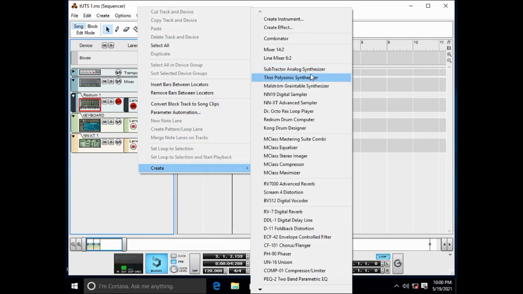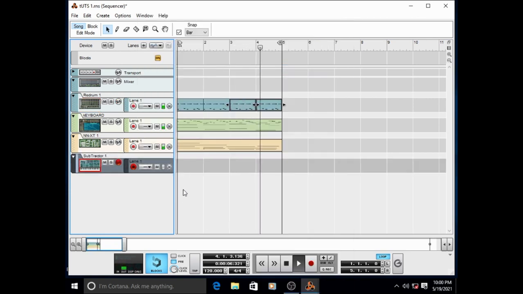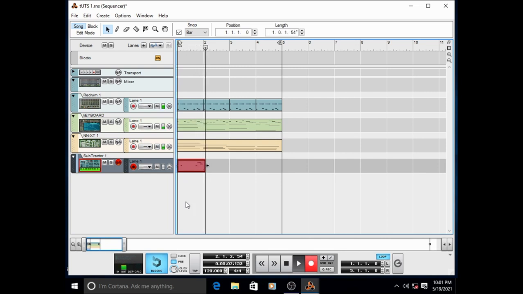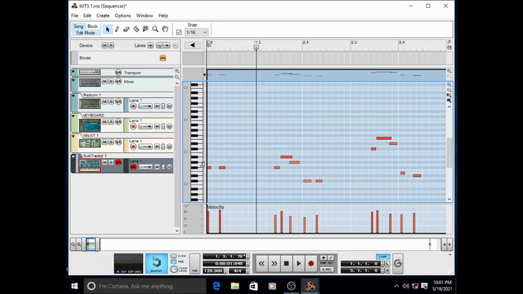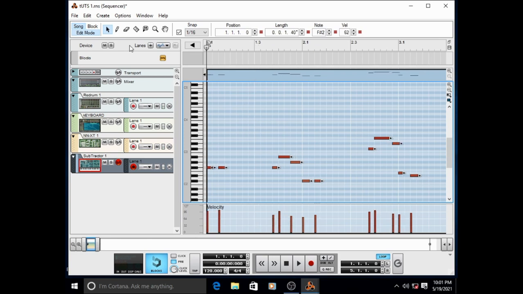Okay, let's hit bass. Okay, one start. Okay, that was a lame bass, but anyway, it's for you to understand what's happening.